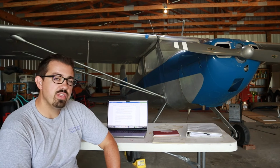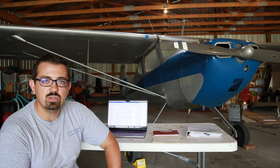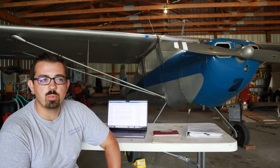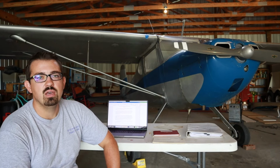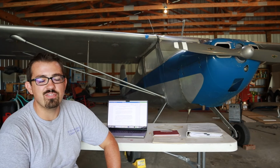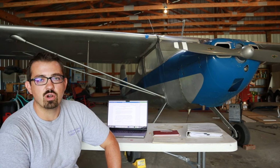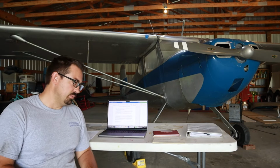So that's one of the things that has been done on this aircraft, which is good. It does not have a propeller logbook, which is fine because this is a fixed pitch prop. So the propeller entry I just tied to the engine entry, as you'll see here in a little bit. Because probably if I were to pull this engine, I would simultaneously send the propeller out for overhaul or inspection. So that's where we are currently.